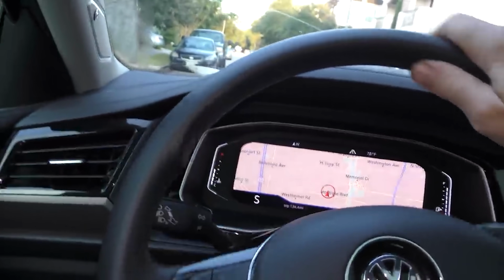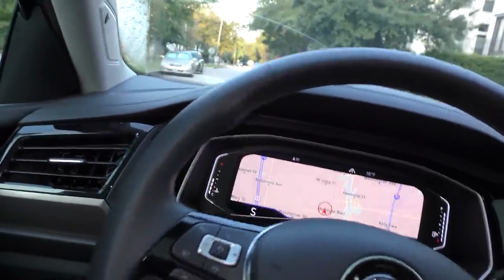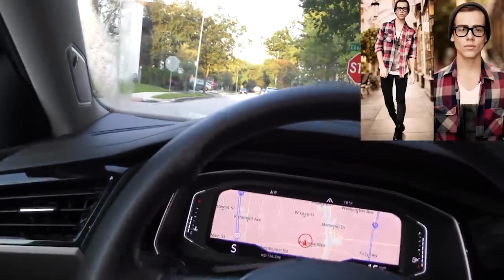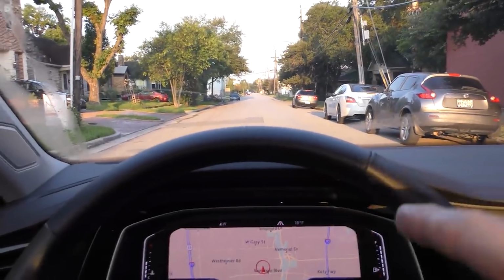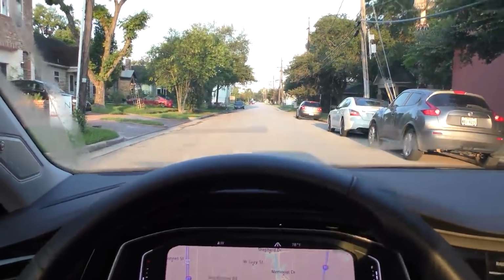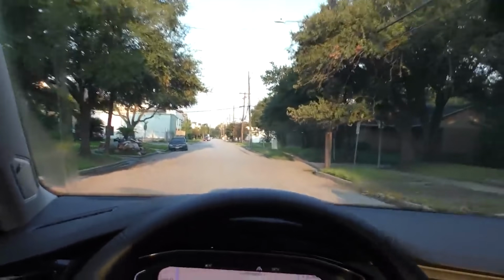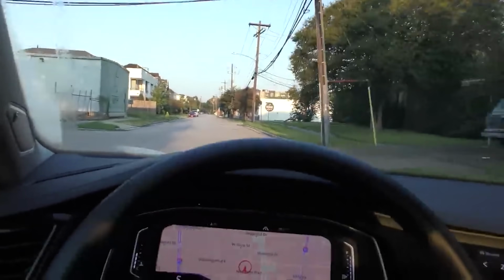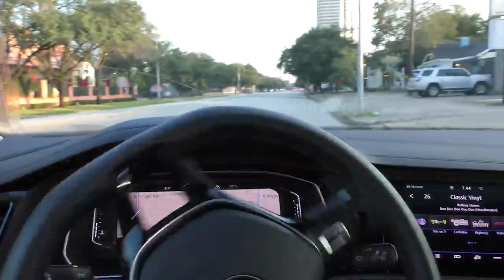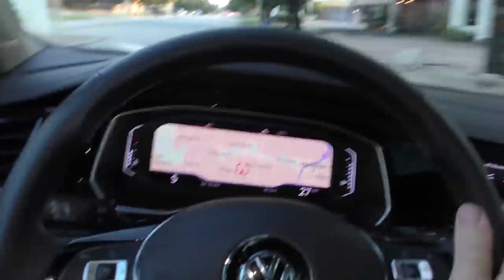I'm nuts about the steering. This electric steering, not only is it responsive, but it requires almost no effort at all. Those of you with wimpy arms will love this car. It's got that 1.4 liter engine, little, but it does have a turbo. So what we're gonna do is floor it and see what it does. You can hear those wheels spin. It's geared so that it's got decent pickup. And being a modern Volkswagen, it really does handle quite well. I'll give it that. The ride, it's pretty much what you expect.